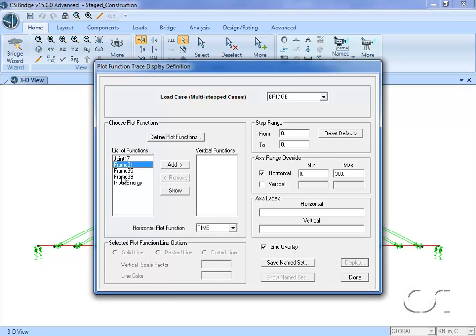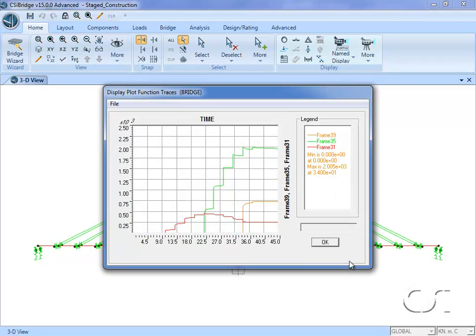We will plot the axial force in all 3 cables simultaneously against time. But this time we will limit the time axis to 45 days. It is easy to see the 3 distinct starting times for the 3 cables.